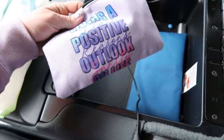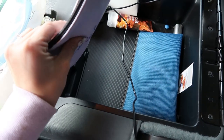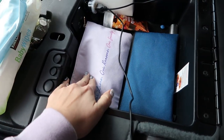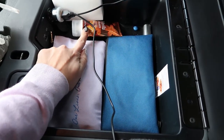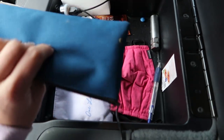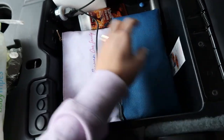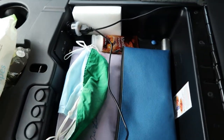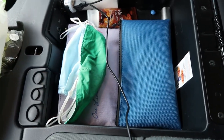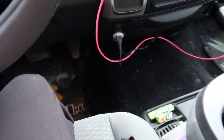I have my little pouch here, and in here I think I have extra gum and a remote, which I'll get to in a second. I have some hand cream, which will probably freeze in the winter. And then in here, I think I keep some extra tampons and some other stuff, a pen and stuff. And then I have a magic eraser for when I feel like cleaning. But then you can see I have some wires hooked up through my console. And those are for... I'll turn on my truck and show you.